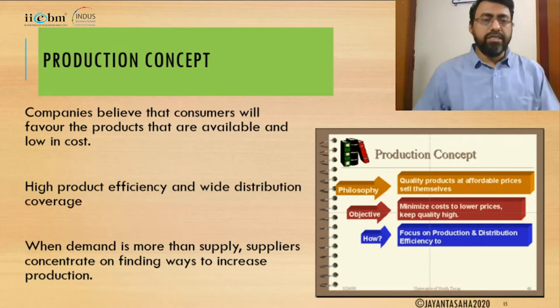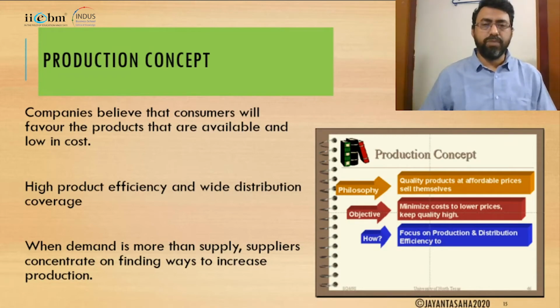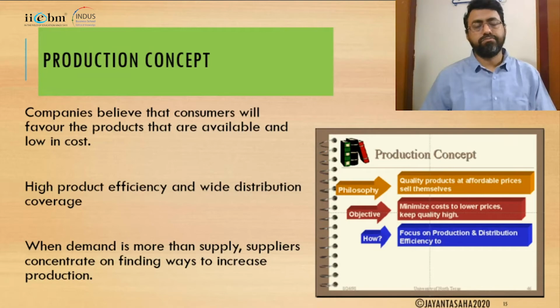So let's have a look at this slide. The philosophy that guides this particular way of looking at marketing is the presupposition that consumers will favor those products that are available and that are low in cost. So the product that is cheapest and available. Suppose I am producing a washing powder.